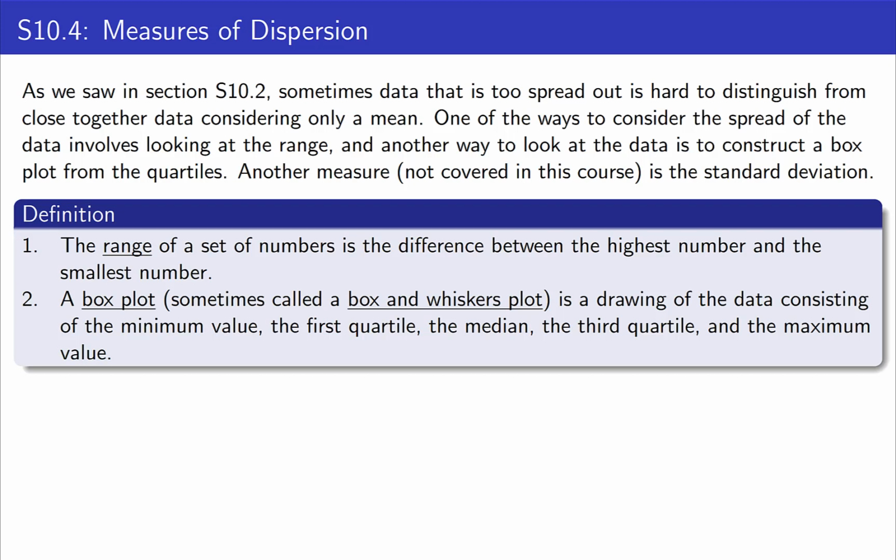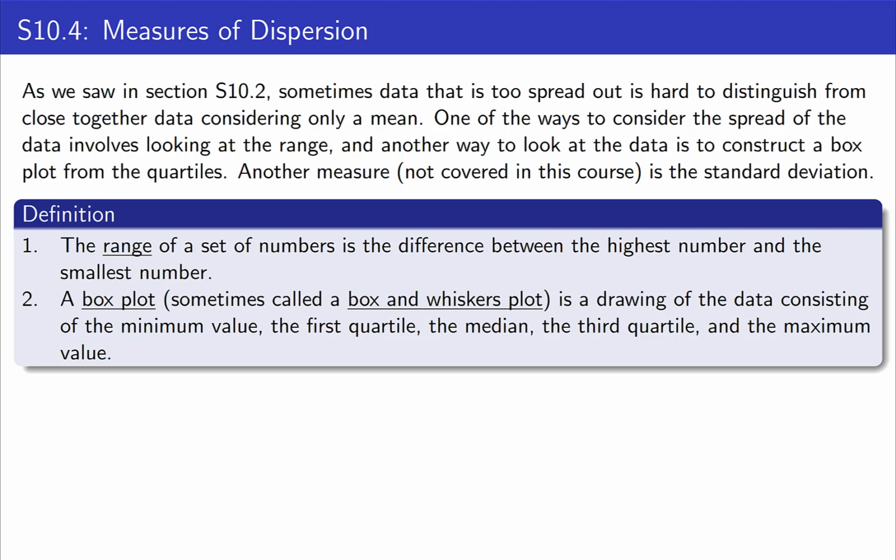One way to look at this is to look at the range. Another one is the quartiles, which can be used to construct a box plot, a visual that's kind of helpful. One more is called the standard deviation. It's a little bit hard to use, but not too bad. The standard deviation is a very common statistical measure for how spread out the data is.